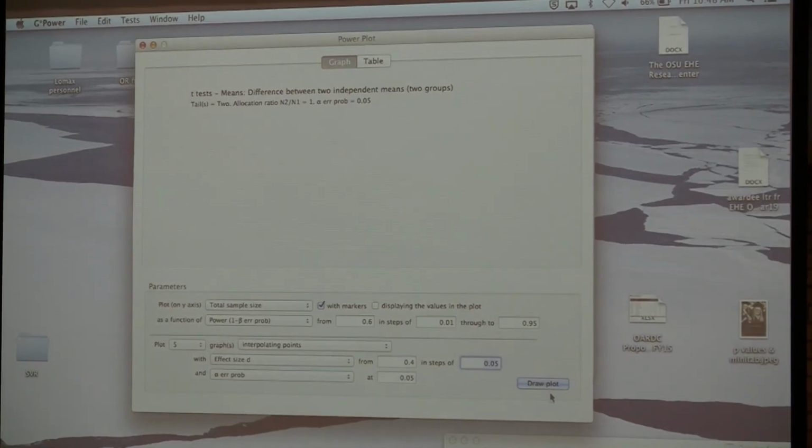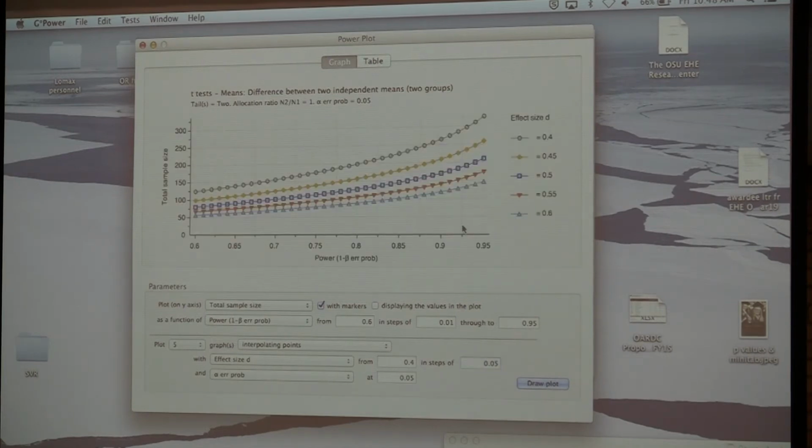So leaving everything else the same, we click Draw Plot, and now you have a very nice graphical representation of what your estimated sample size is for a range of effect sizes.